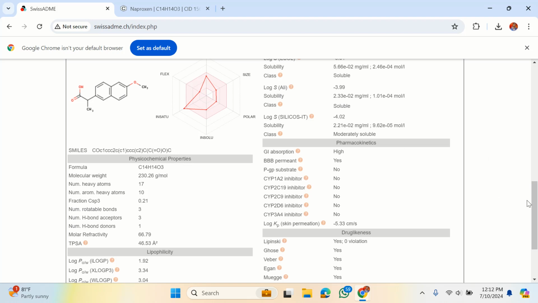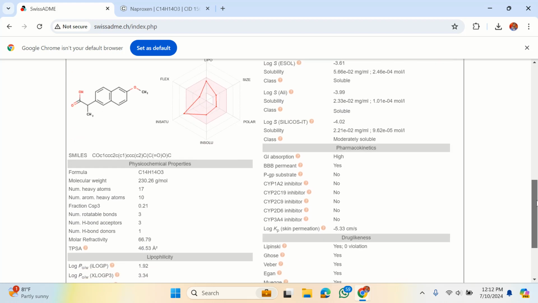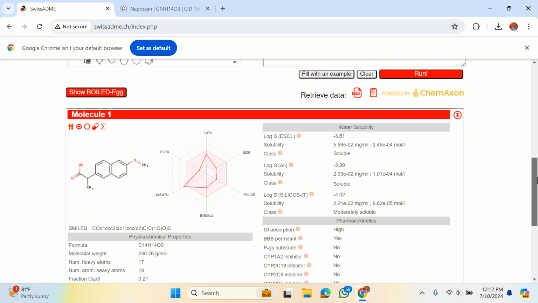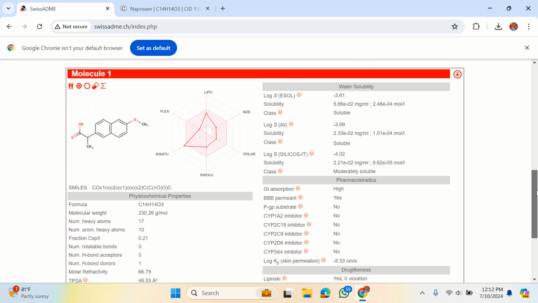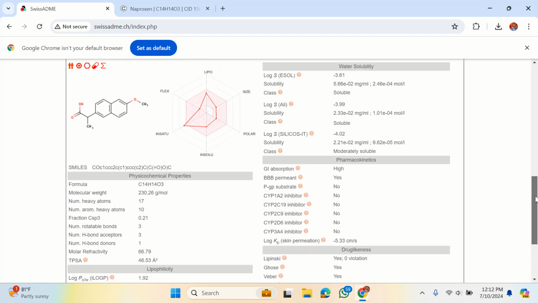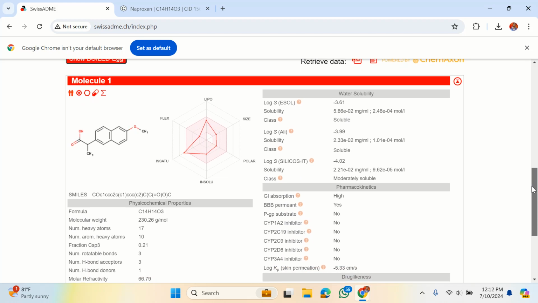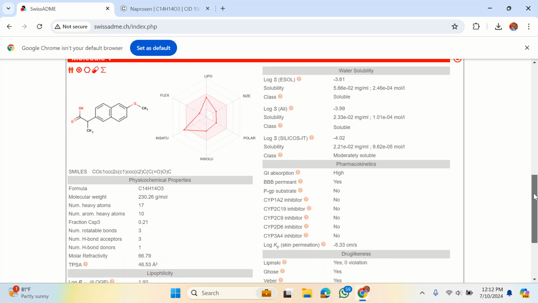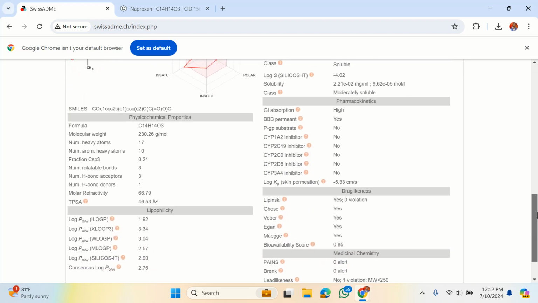If you start going through articles, you discover that some people even snap this entire box here and paste it in their publication, just to show the totality of the properties of that particular compound.